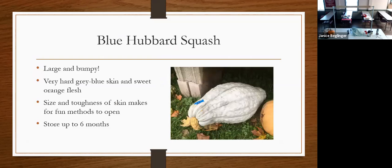Blue Hubbard brings back memories. When I was in a church group around 10 or 11 years old, we picked Hubbard squash — they were bigger than we were. They're very large and very bumpy. Somebody delivered one to my classroom and it was bigger than my oven. Articles about getting into your Hubbard squash say get a saw, get a hatchet, and my favorite: throw it on cement and it will crack into pieces. Just put newspaper or a plastic cloth down first. This one stores up to six months in the correct storage place.